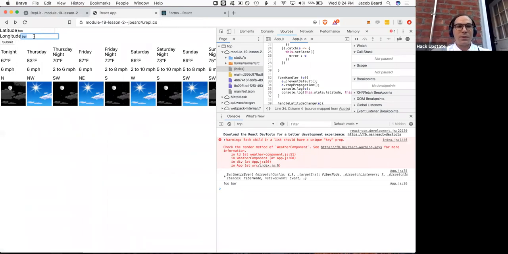And then when the user changes the latitude and longitude and clicks submit, that's when we'll use the latitude and longitude that they've specified in order to look up a new forecast.